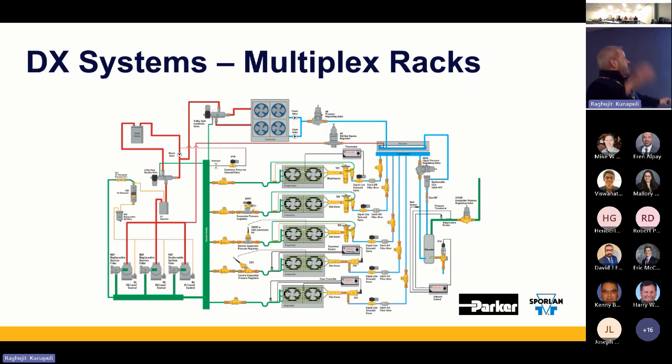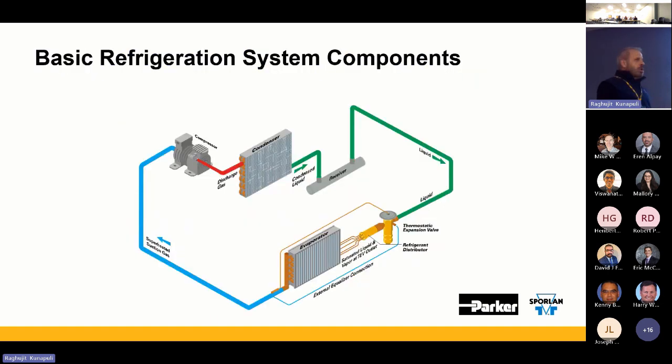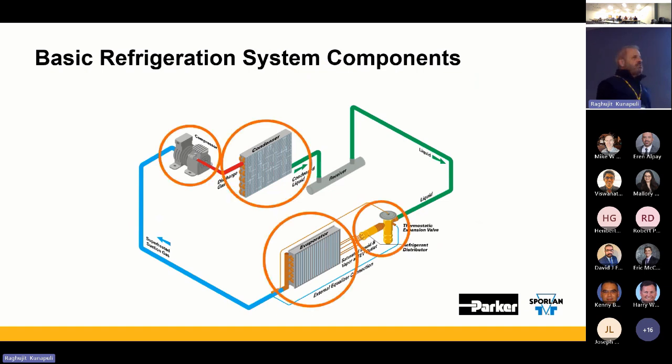Multiplex refrigeration system. It's DX because it uses something called direct expansion. While that looks super complicated, you're going to learn real shortly that every vapor compression refrigeration cycle only has 4 main components. Whether it's that little refrigerator we got back in the training room, or the one you might have in your kitchen at home, the system in your car to create air conditioning, or the unit in your home, or what Schnucks and Dierbergs and everybody else and Walmart have in their systems. 4 main components. And if you don't know what they are, I'm going to tell you.